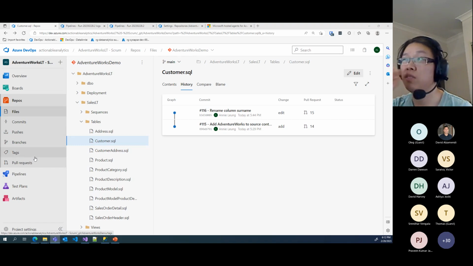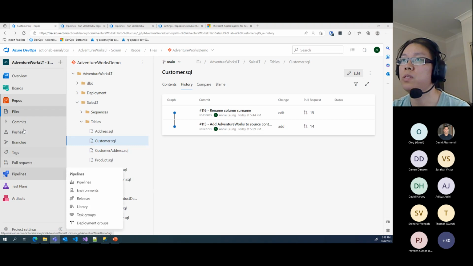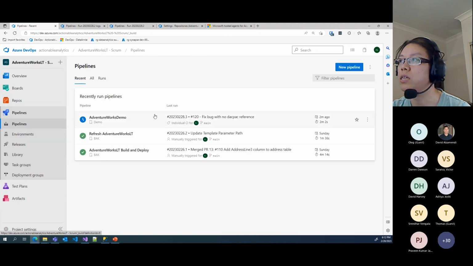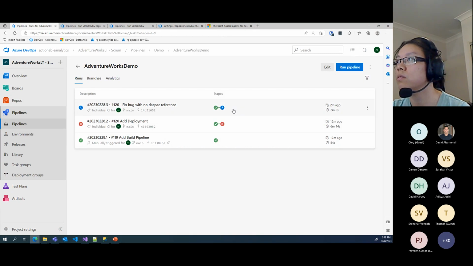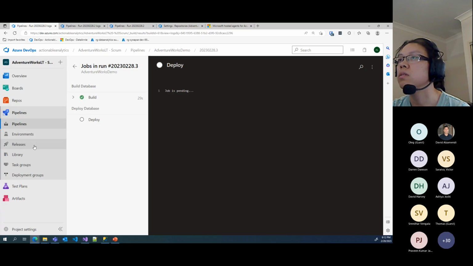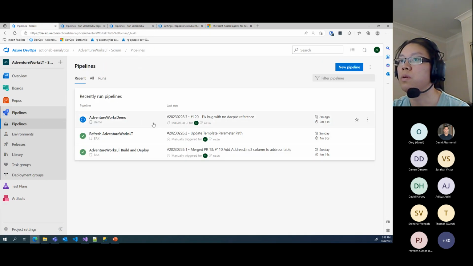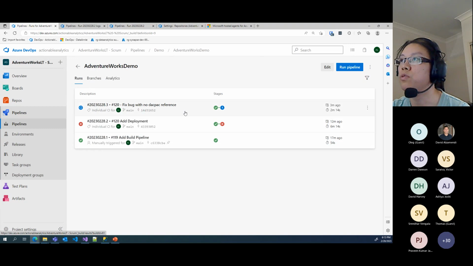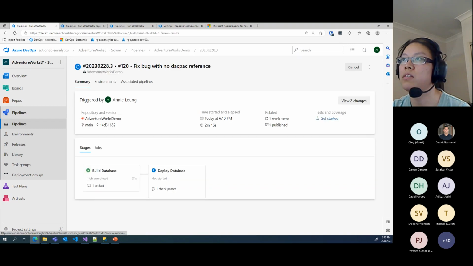But the unit test integration with DevOps is pretty neat, like the possibilities of it. Let me just approve this one. Because what would happen is if you do have a test that is in, say, an NUnit format and you publish it, there will actually be a test tab that would appear here. And then after that, you can see all your test results just from the pipeline.